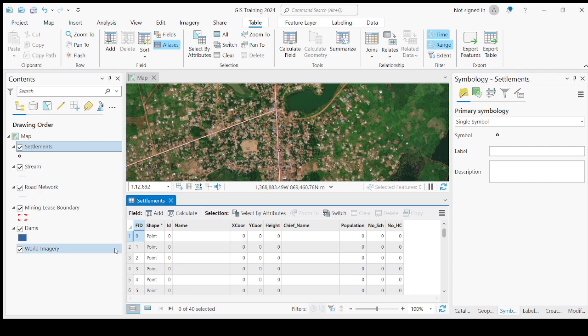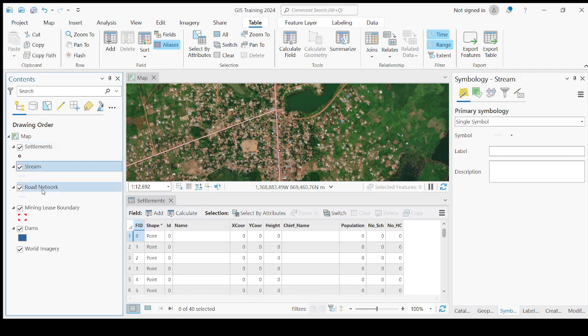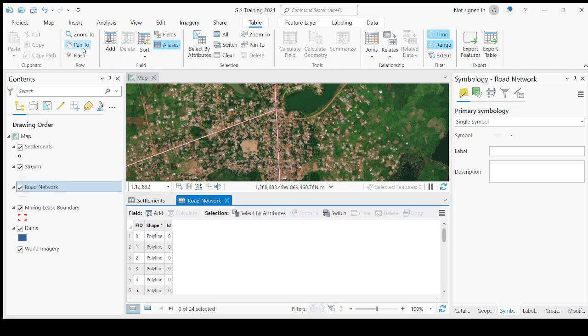Good. If you want to do the same for stream, let's do the same for stream. Right click, and sorry, road network. Please right click on road network, go to attribute table, then click attribute table.